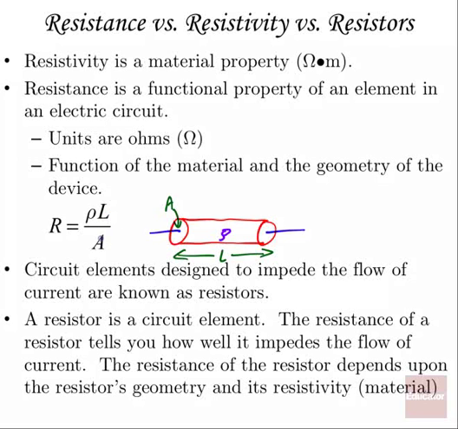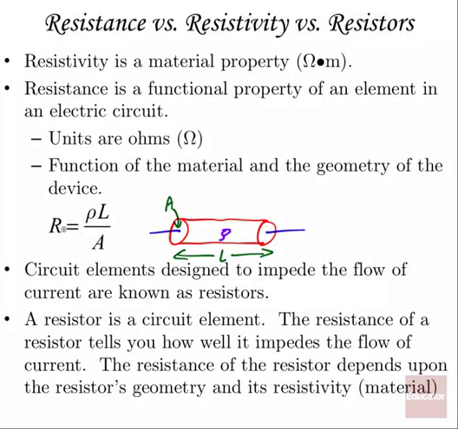divided by the cross-sectional area. You can almost think about it in terms of something like a water pipe. The longer a water pipe is, the more resistance to water current flow it's going to have. And the skinnier the pipe is, as it gets smaller and smaller cross-sectional area, you're going to have more and more resistance. So as A gets smaller, you have greater resistance. So if you want a very good conductor, very low resistance, you want a very wide, fat pipe that's very short. If you want a lot of resistance, you want a long, skinny, narrow pipe, or a long, skinny, narrow wire.